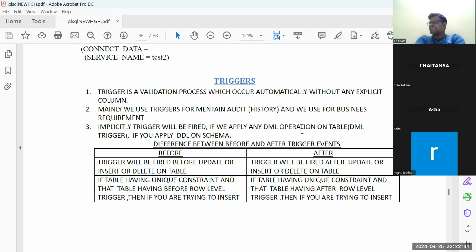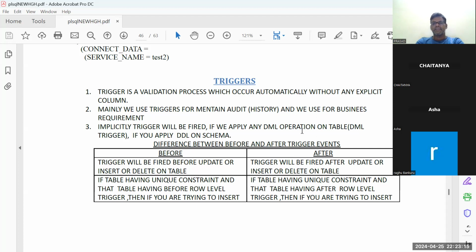Based on the business requirement, we will create the triggers, and mostly it is for audit purposes. These triggers will be fired if we apply any DML operations on a table, which means implicit triggers.